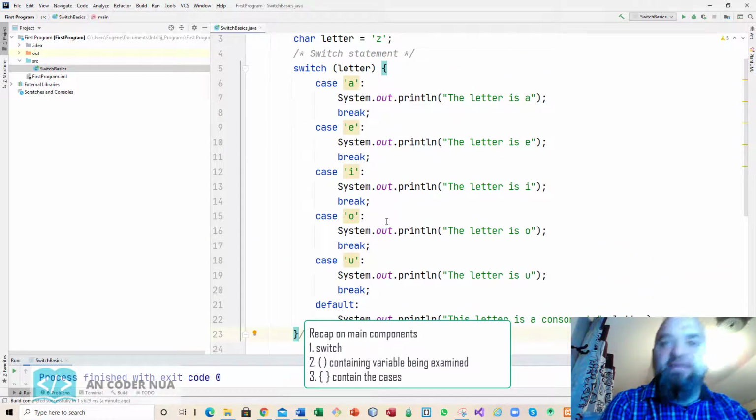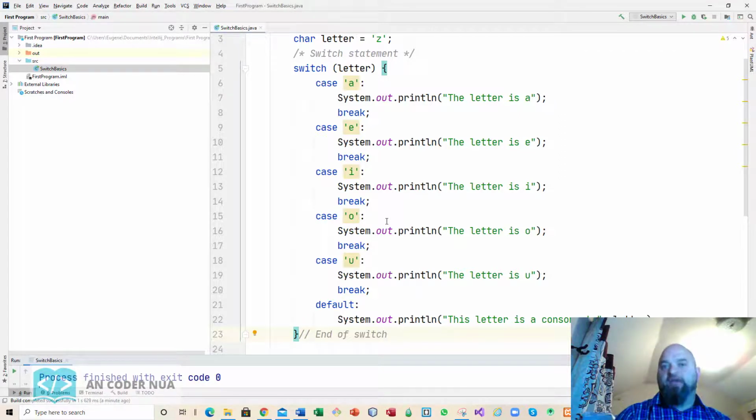Anything in that is basically any of the eventualities that you want to cater for in the switch statement. So for most of the eventualities, you would start off with the keyword case. Then you would have the value of whatever that is.